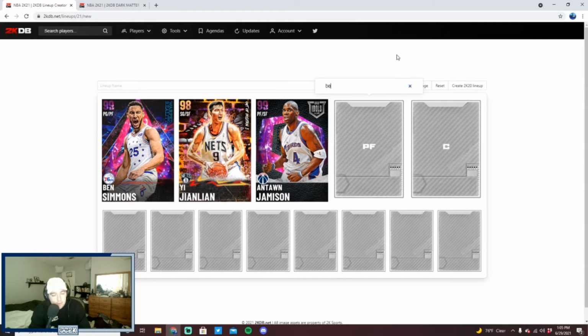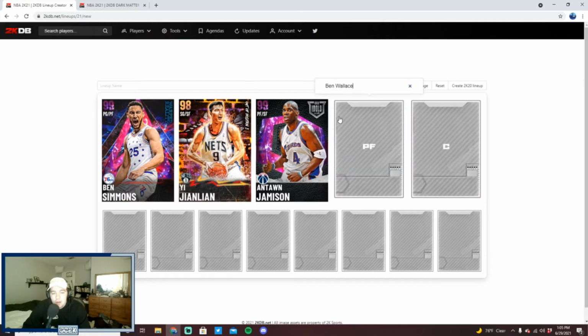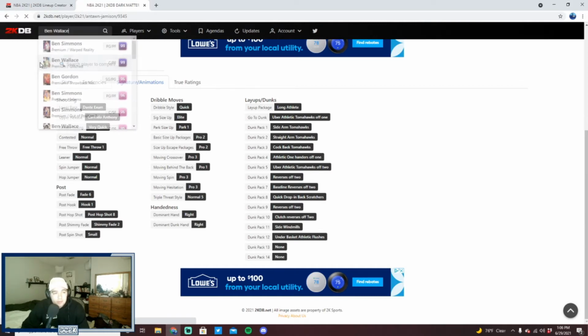And then at the power forward position, we have Ben Wallace. Oh, I forgot to mention Anton Jameson's price. He's right at 100,000 MT. So between these two guys, Ben Wallace, Anton Jameson, and Ben Simmons, we're spending a lot of MT, but I think it's worth it. Ben Wallace as well is another one of those guys just like Anton Jameson, who I believe is a pseudo GOAT card.